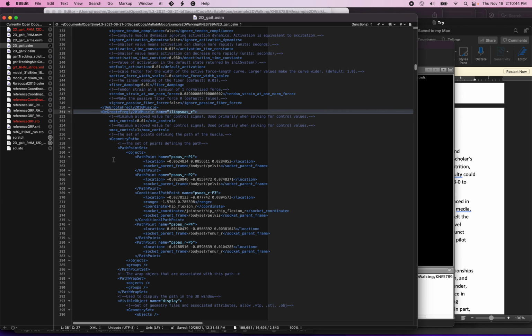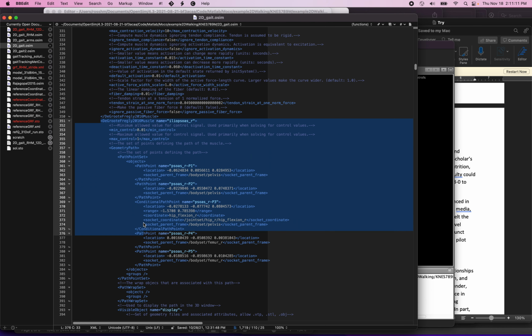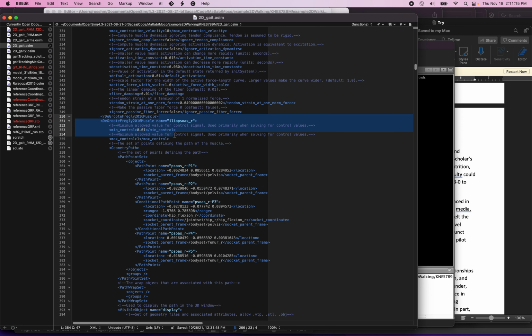Now, like most things in adding complexity to your model, if you want to add muscles to your model, it's very difficult for me to go in here and naively say, I'm just going to split this in some way into 2 muscles. I'm going to split it into iliacus and psoas. Or it's kind of naive for me to think, I'm just going to copy this and then on my own come up with some reasonable model of iliacus if I assume that this one's close enough to psoas to just leave it like that and rename it psoas or whatever.